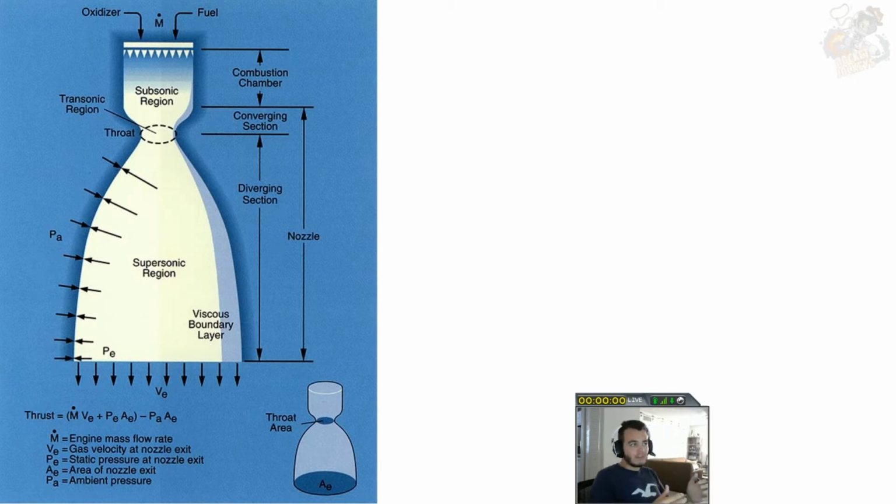After your hot expanding gases go through the throat section, they now enter the diverging section of the nozzle, the bell-shaped curve that you see at the bottom, right below the throat. That's the actual nozzle itself. The nozzle gradually increases in cross-sectional area. The further down the nozzle you go, the bigger it gets. It's a diverging section, it expands. Because the nozzle gradually expands in cross-sectional area, it allows the gases to expand, and when they expand in this volume, they're pushing on the rocket.